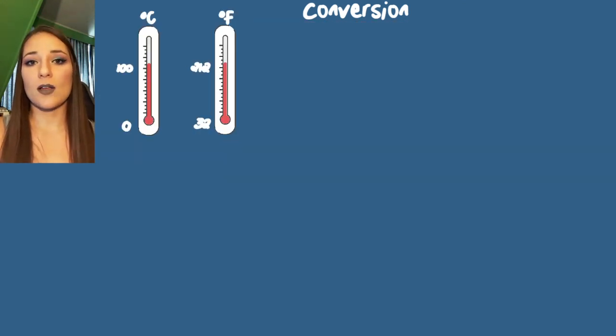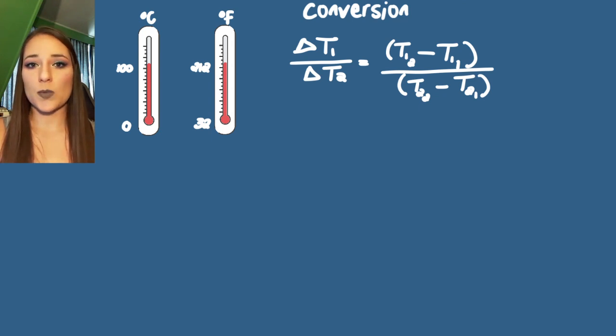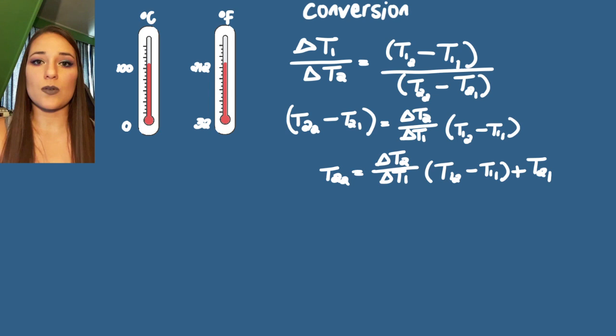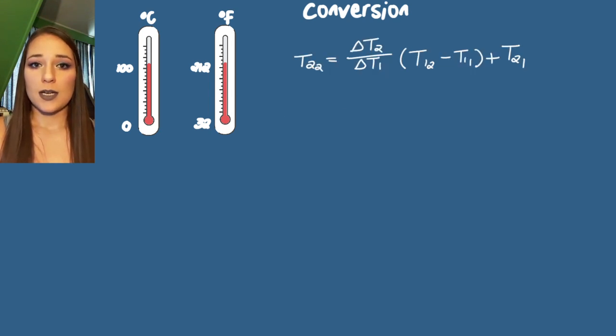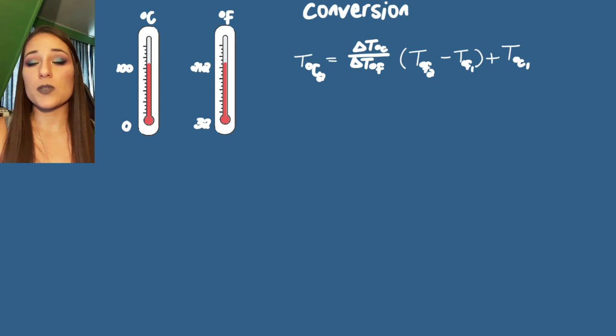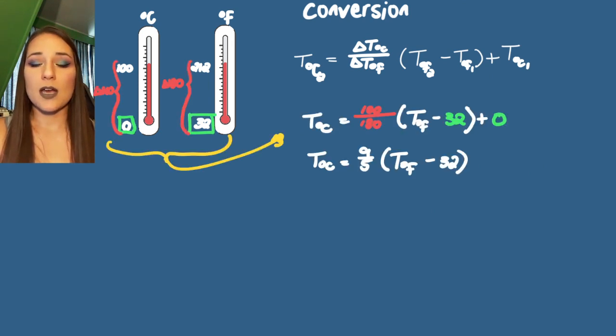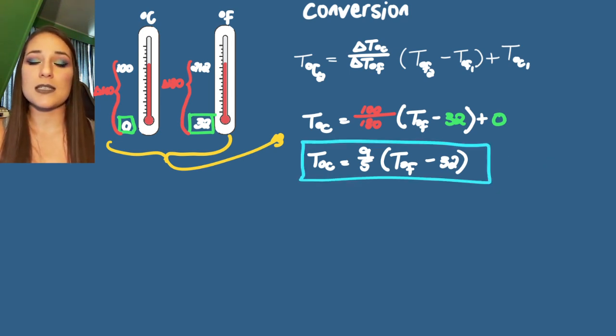Let's look at the scale where we have 2 degrees Celsius values and 2 degrees Fahrenheit values. We use this formula, which is delta temperature 1 over delta temperature 2, to describe the relationship between the two equations using our scale. And if we rearrange this equation, we can see that it gets back to the general straight line equation. Now, if we sub in the variables or the 0 points for our 2 temperature scales, you can see that we can derive the original equation that describes degrees Celsius and degrees Fahrenheit in relationship with one another.